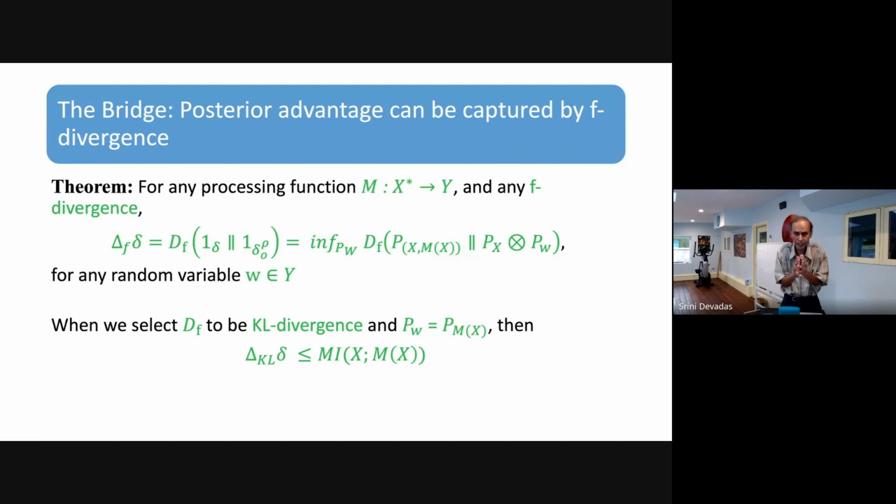So what we're saying now is we have a bridge between mutual information and failure probability. That's all you should take from the slide: this theorem says there's a connection, and it's not a complicated theorem. I won't prove it, but it's in our paper. You can read it offline. It connects the failure rate on the left-hand side and bounds the difference in failure rates by the mutual information. If you viewed the left-hand side as delta zero minus delta, that's easier to think about. But in reality, if you want to use mutual information, you have to think about it as KL divergence. I didn't really define KL divergence, but essentially it's D of F, where F would be x log x, and you can look that up. It's not going to be important.